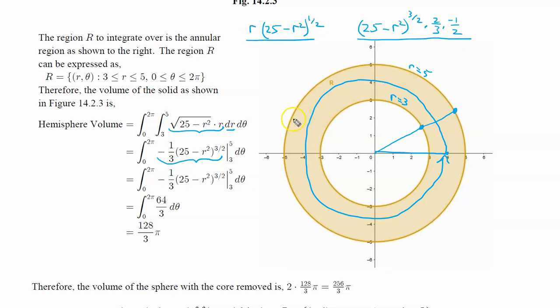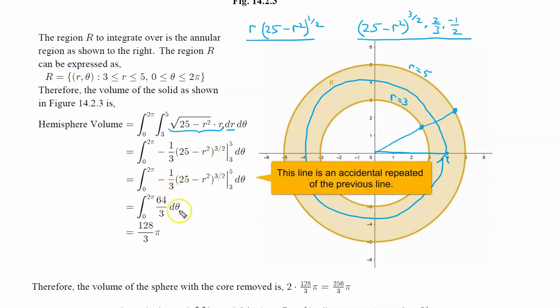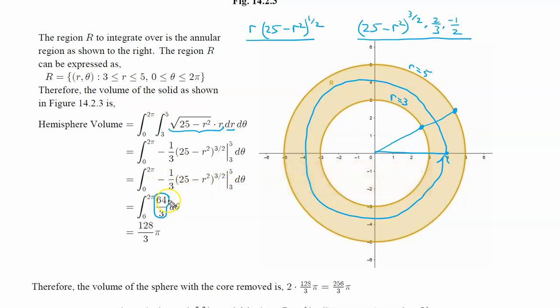Or of course, if you want, you could do a substitution right here with u equaling 25 minus r squared. So right here is our antiderivative, evaluated from 3 to 5. Put 5 in here for r, of course, you'll get 0. Then put 3 in here for r and subtract, and you will end up with 64 over 3. You can double check that. Just put the 3 in here. That minus will go away.